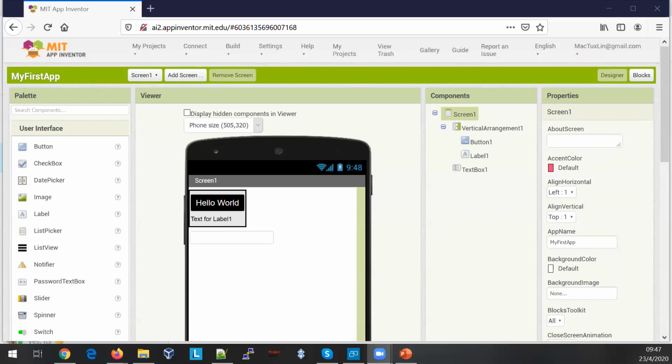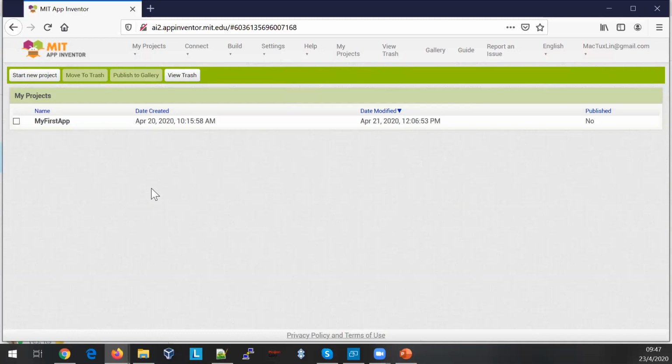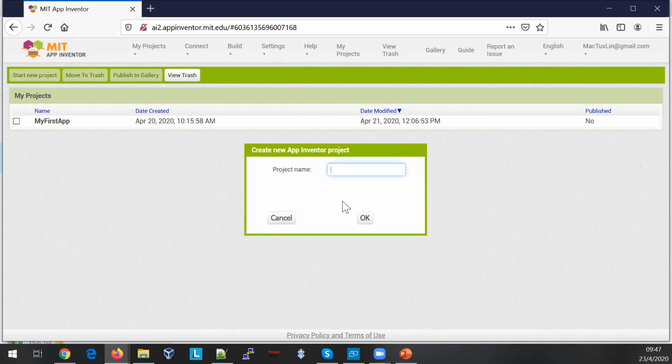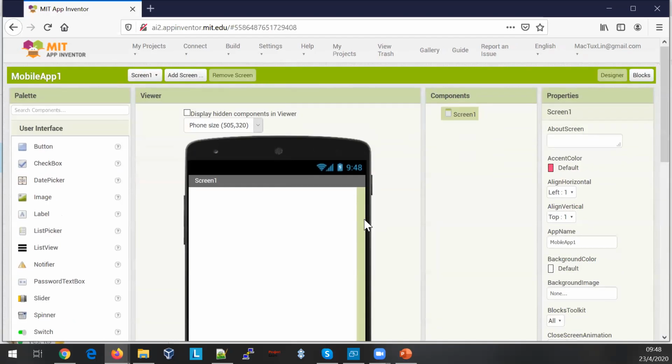Okay. So today we're going to do a new app. So let's go back to your project. Okay. Go to your start. Create a new project. For me, I'll call it mobile app 1. Okay, but that's our first actual project, first actual app that will solve a problem. And click OK.